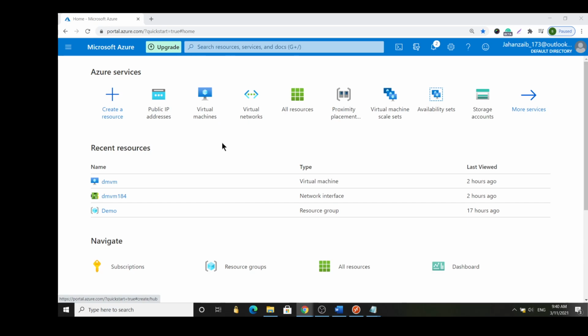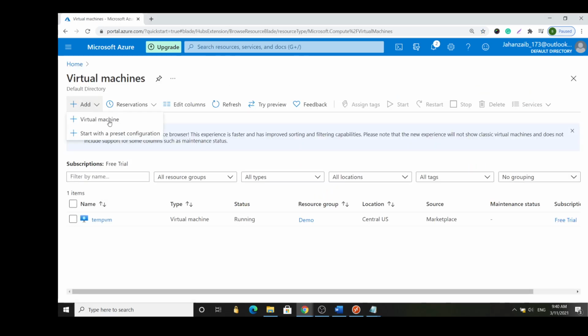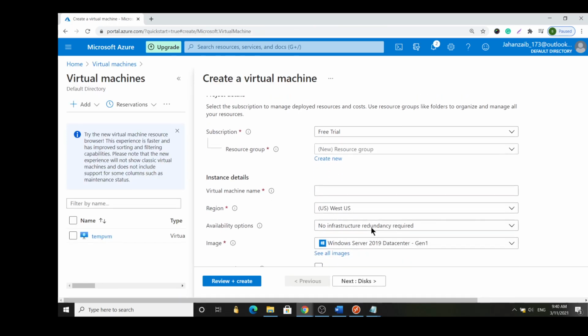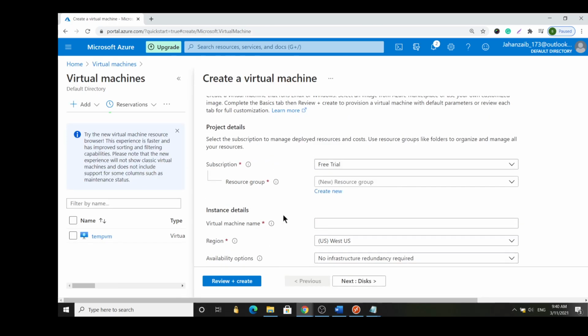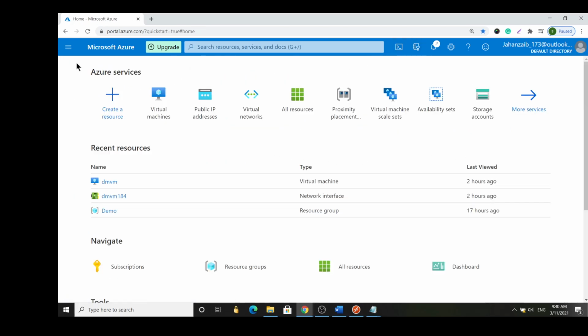For instance, if you create a virtual machine, you have to go through the add process and fill in all the information inside the wizard. Also, you have to go to PowerShell and remember all the commands in order to create a virtual machine or virtual network. ARM templating, on the other side, makes it a lot easier.